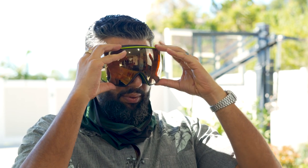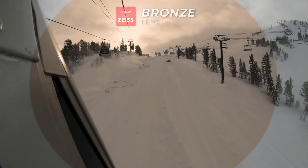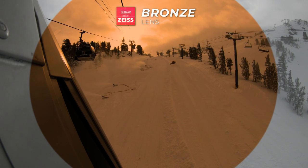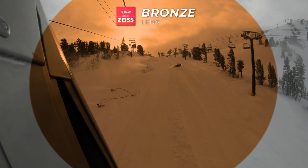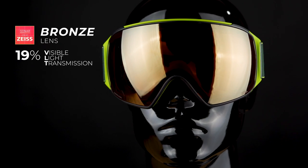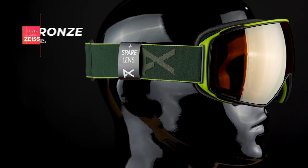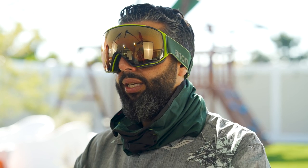Bronze has the same base tint, the same really high contrast, but now you've got a little more subdued mirror. You have a gold mirror as opposed to a red mirror. Looking through it is very similar; this is really an aesthetic thing. And it jumped from 14% to 19%. Correct. So a similar hue, but a little bit lighter lens. I'm feeling that 5% difference now. For sure, it was a nice little jump.